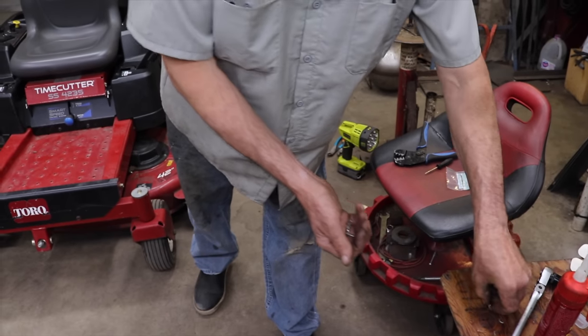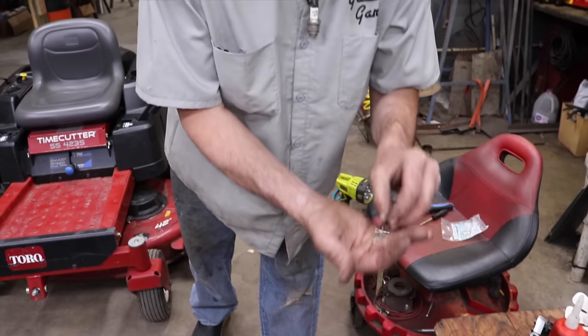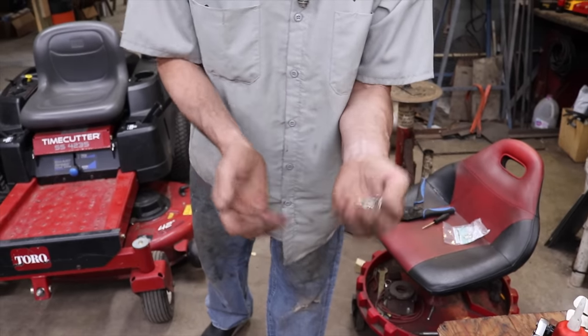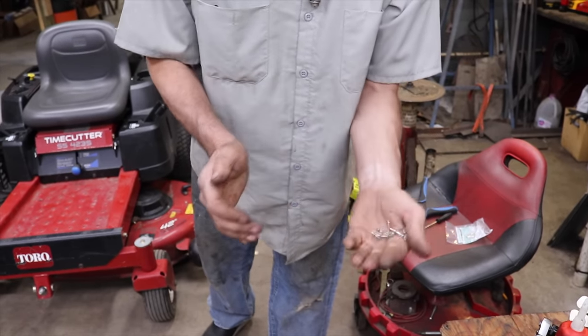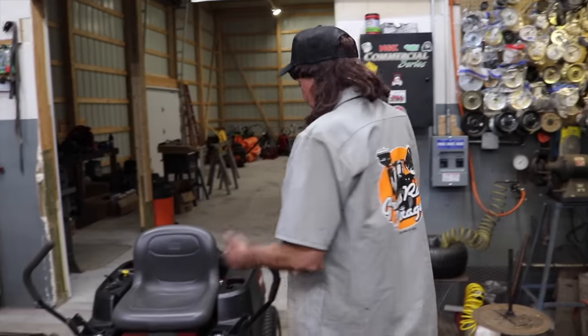Or maybe you're a shop owner and you're like, thanks for that tip, Taryl. I'm gonna buy some of them because I got those mowers, or I sell them. And then you'll have them because that's that automotive type connector. The only thing Toro forgot to do is put the dielectric grease in there. I think I'll say dielectric grease one more time. You like that word, dielectric grease? Dielectric grease. So we got it done.